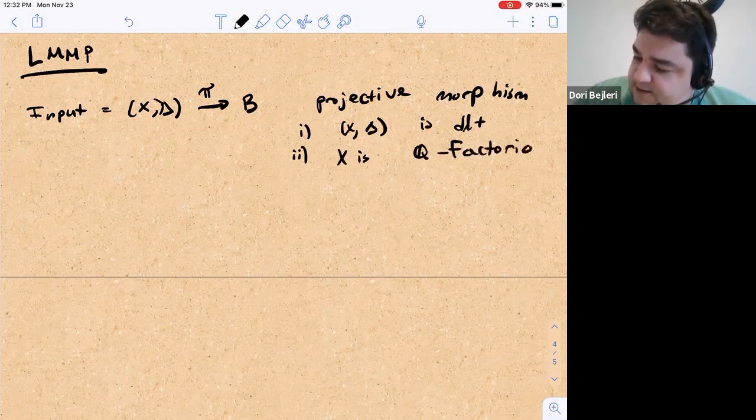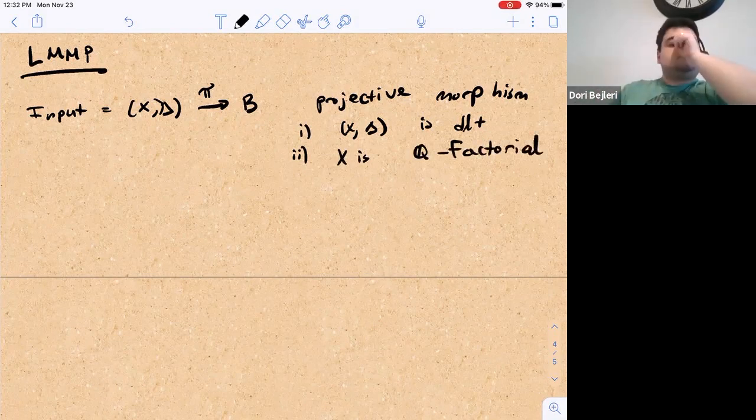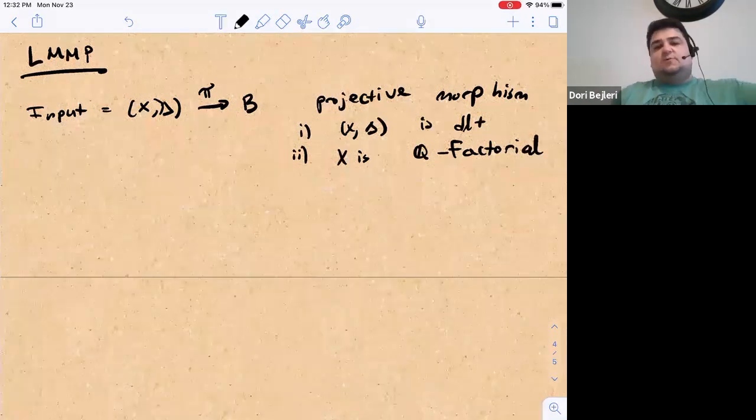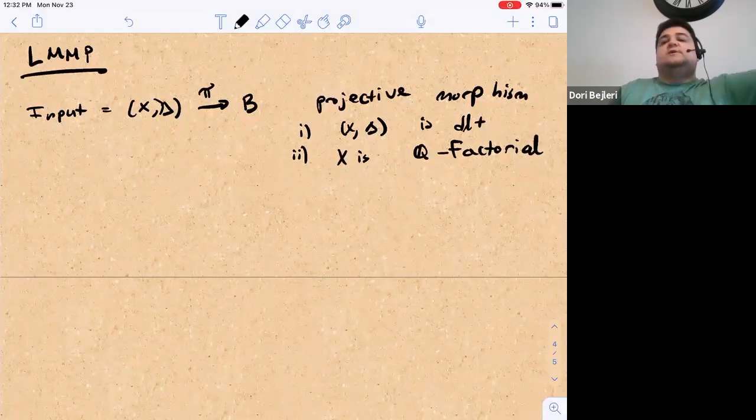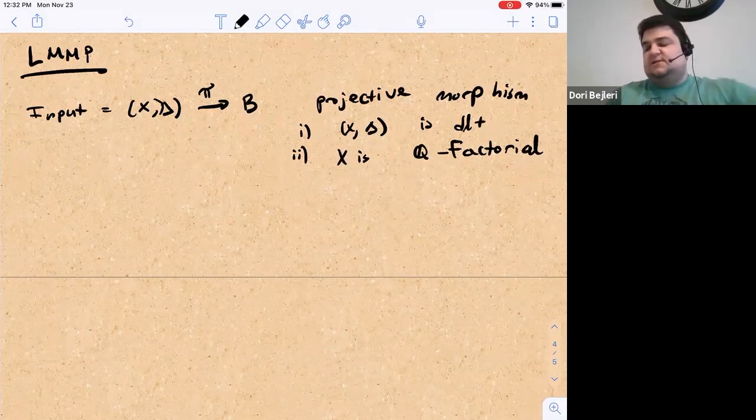So we already saw we needed this Q-factoriality to argue that, for example, if we contract an extremal ray and it's divisorial, then there's a unique divisor, which gave us that the Picard rank drops by 1. So we need this Q-factoriality for technical reasons, but we also saw that Q-factoriality is preserved under divisorial contractions and fiber spaces. So it's not too bad. And also in practice, you'll usually start with a normal crossings pair (X, Δ) anyway, or a simple normal crossings pair.